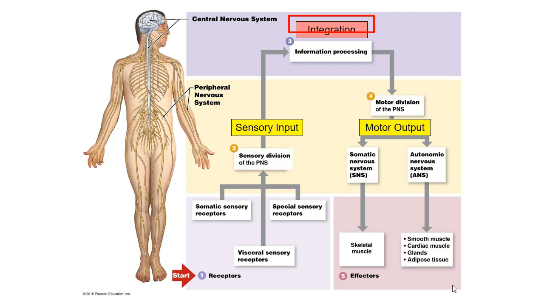And remember, this plan output from the central nervous system, if we're consciously controlling it, the effectors are skeletal muscle, that's going to be part of the somatic motor nervous system. And then the other part, which we'll talk about after exam 1, is the autonomic nervous system. So a lot of the controls that happen without us being necessarily conscious of it. All right? And so remember, those effectors are going to be smooth muscle, cardiac muscle, and the glands.